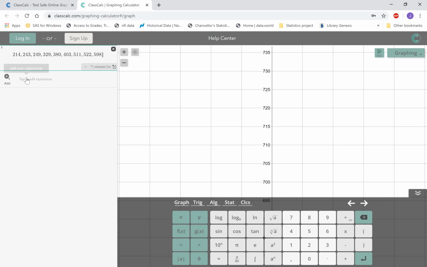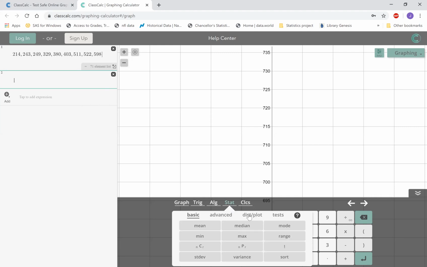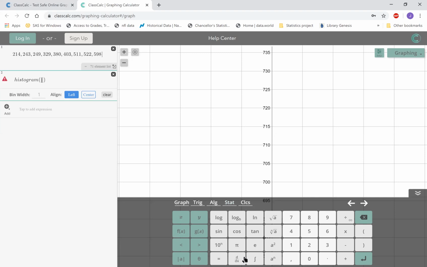Okay. So the first thing we're going to do, because if you have the notes, it says in your calculator, construct a histogram of the data and describe the distribution. So right now we're going to create a histogram using this data. We're going to go where it says stats, then distribution, and if you look in the middle, all the way at the bottom, it says histogram. So we're just going to use histogram. For the bin width, let's just use 50. Or here, let's do 20.